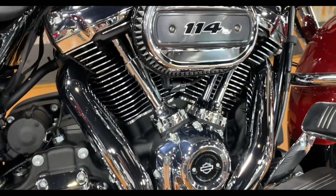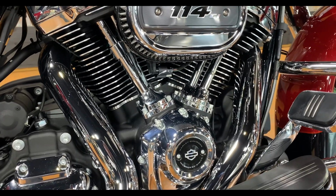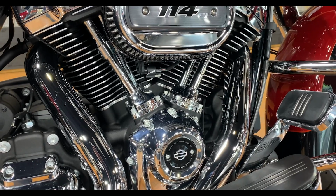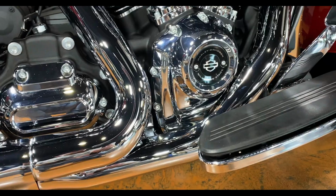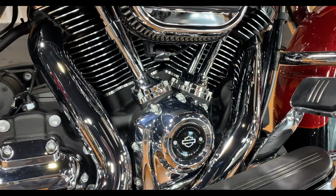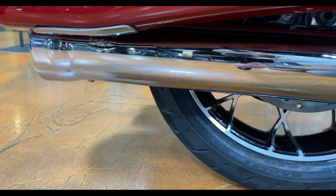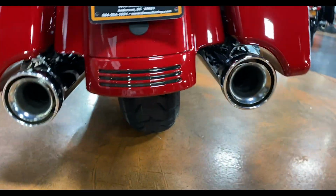Another thing you can't see in the performance area is there is a Bassani head pipe on here, but one of the things that I liked is it fits under the factory heat shields, which Harley does do chrome, which looks really nice. So I like that Bassani did that. And then there's the Cobra. I think these are the Neighbor Haters was the name of the model for this exhaust, which I like on the back of this bike.